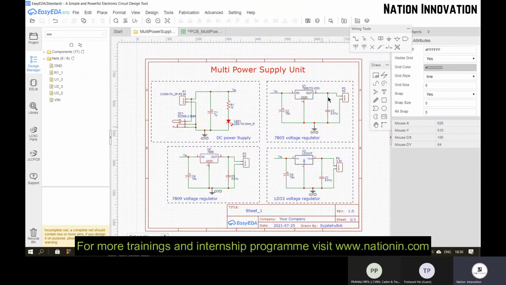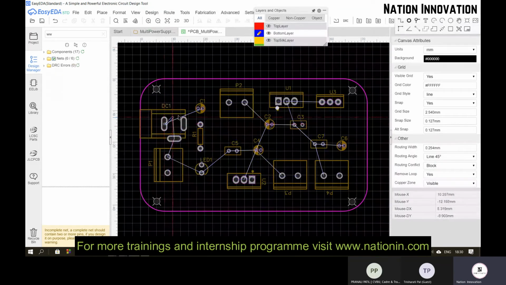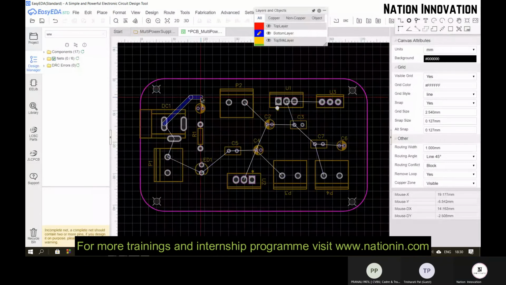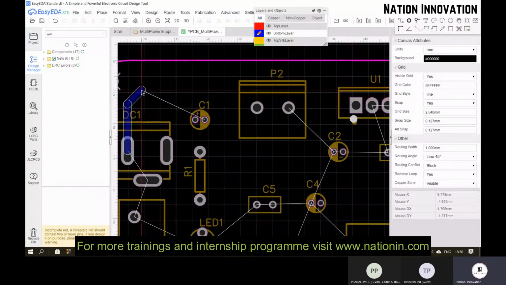In these cases, you can reduce that because the voltage is somewhat low here, like 5 volt, 9 volt, and 3.3 volt. That is less as compared to the voltage that you are getting from this DC power supply. So select track width by pressing tab key. I will make it as 1 mm. So if you want to change its orientation, you can press space.